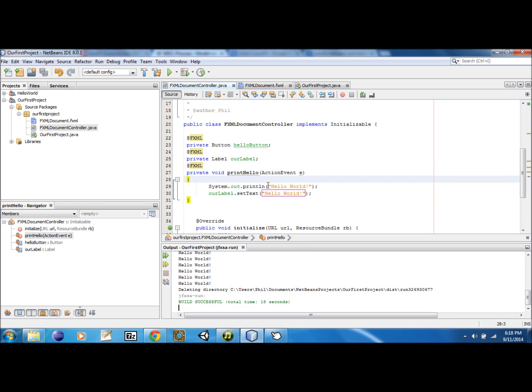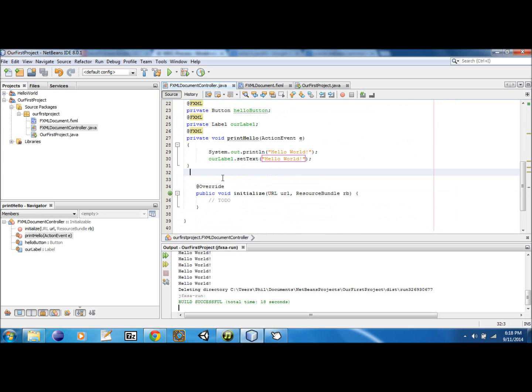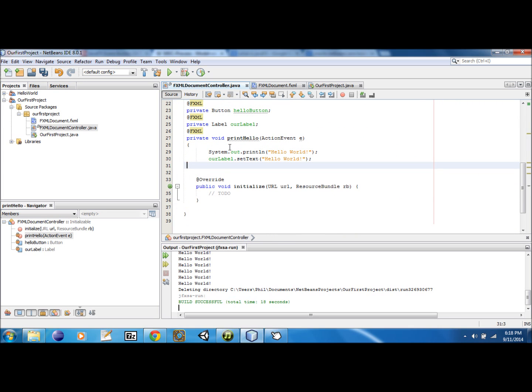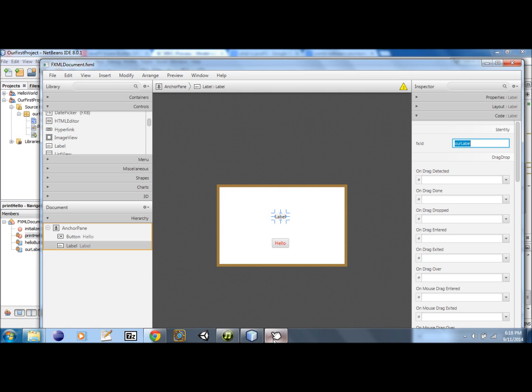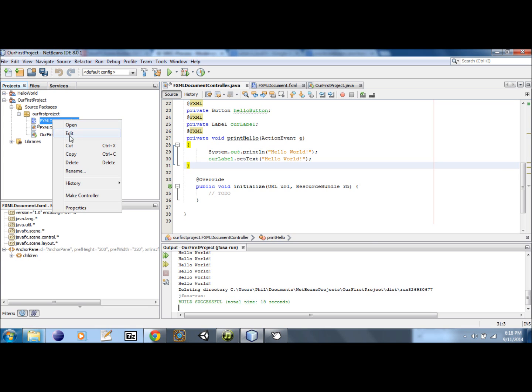One last note before I leave you guys is keep in mind when we are editing things in Scene Builder, it's manipulating this FXML document. And we can right-click and go to Edit, and we can see what is changing. And I do encourage you guys to every now and then maybe look at the text version of this just to kind of understand what's going on. For example, the anchor pane, the root node, we have the controller assigned, the Java file that is the controller is assigned here. So that's how this is the controller.